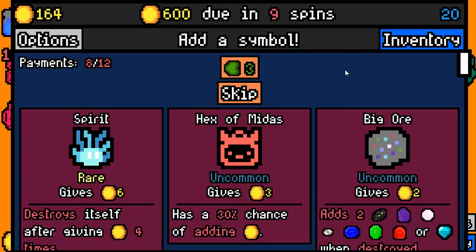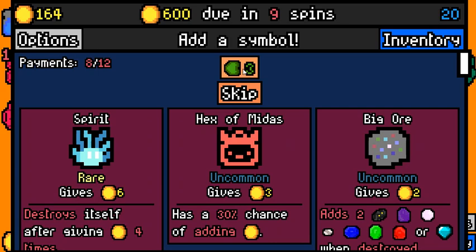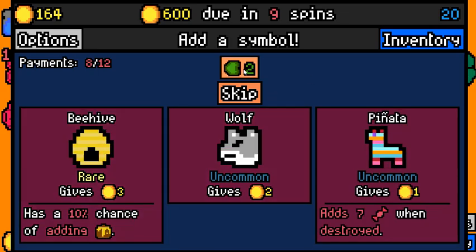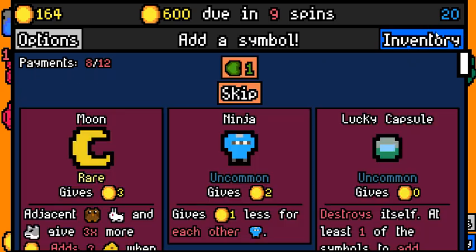Guaranteed rare. Spirit isn't all that interesting. We do have a witch, but it doesn't do a lot, so let's reroll. Beehive, don't want that. Moon doesn't interact with anything that we have.